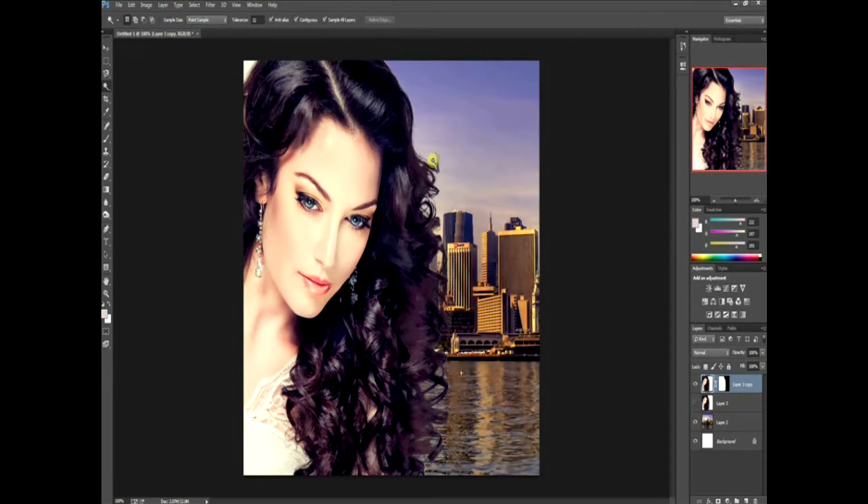So you're good to go. Notice her hair is all cut out. Look at that. Strands of hair. Unbelievable, right? I know. You have no idea how many times before I learned this, I just sat there baffled at what in the world I am going to do to get the hair cut.